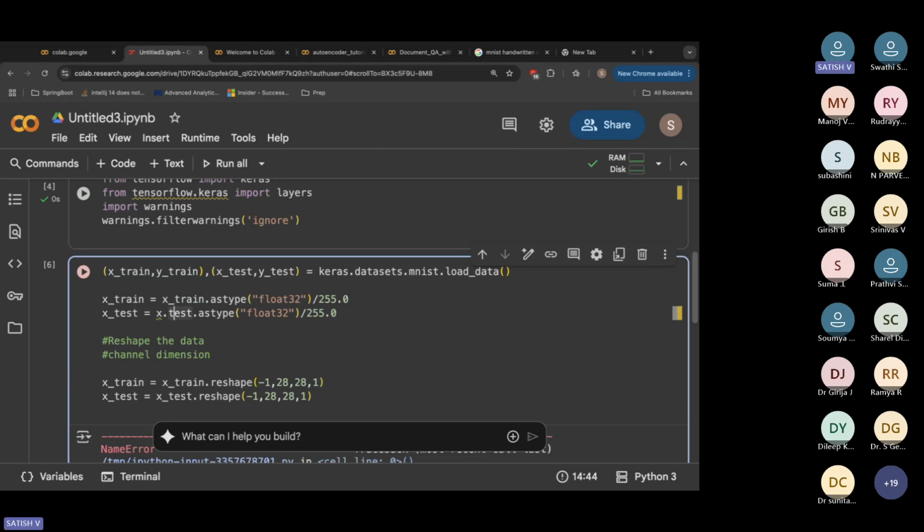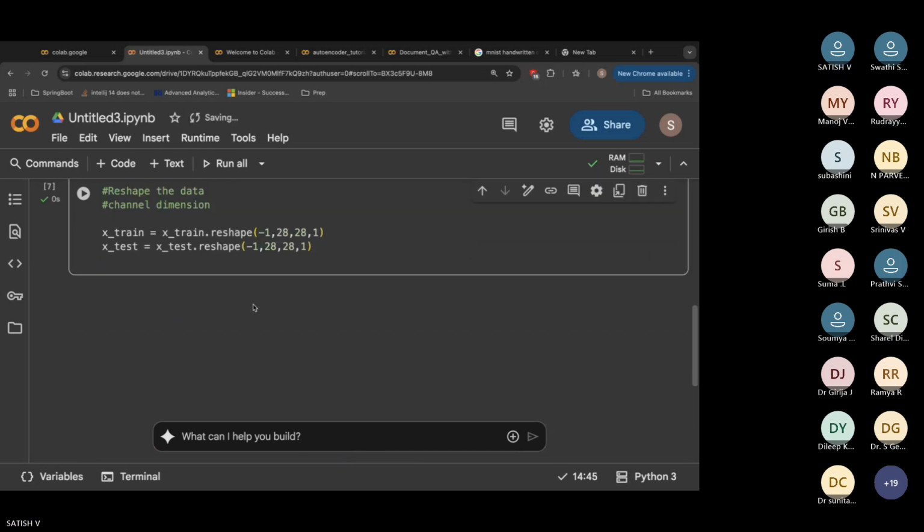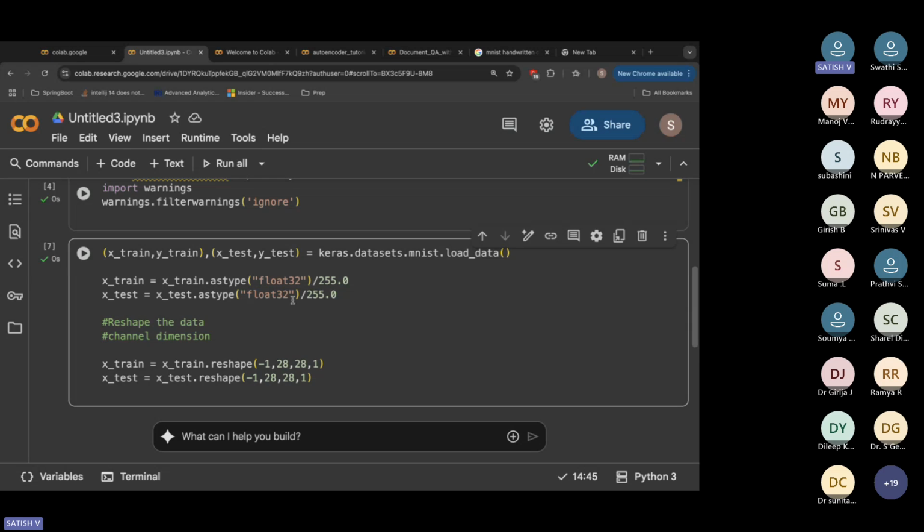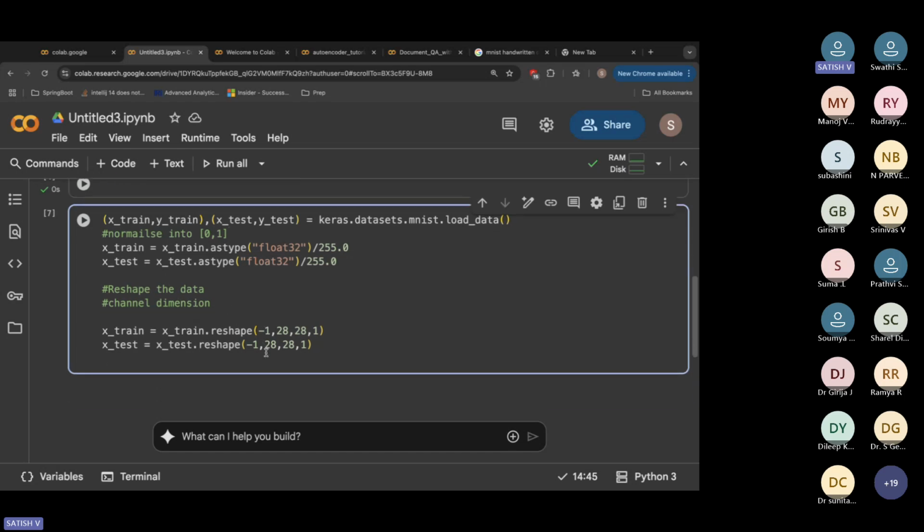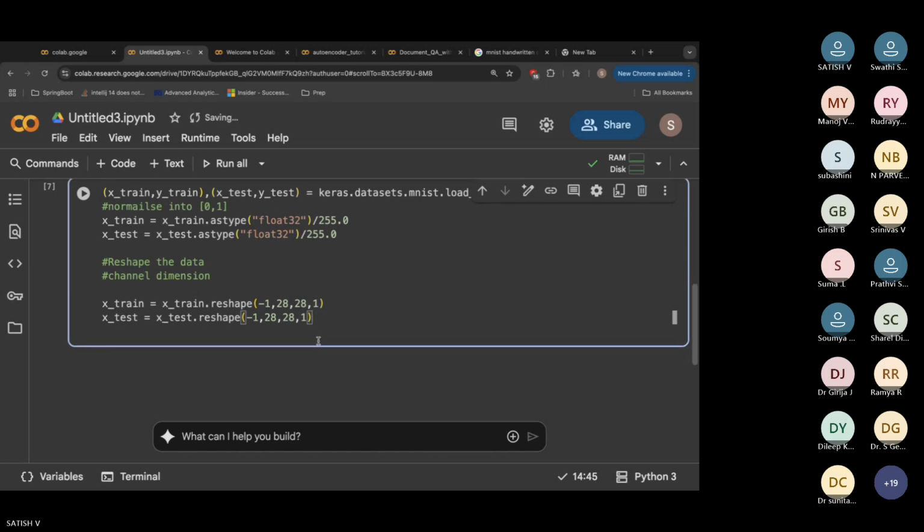X underscore train, X underscore test. So we have normalized it into the pixel range values, that is zeros and ones. Then we are reshaping and changing the channel dimension by adding grayscale with 28 cross 28.